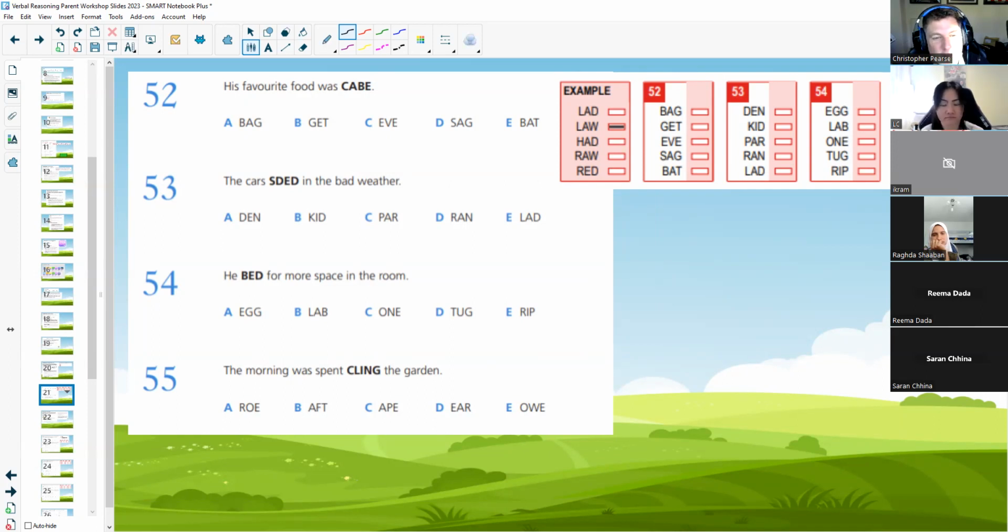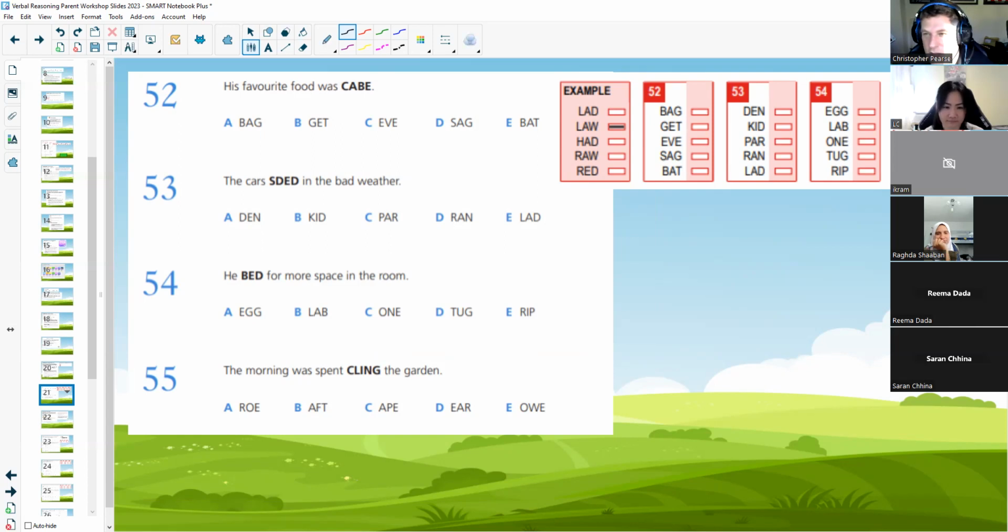I hope these are all fairly straightforward, but worth having a go at. Oh, fantastic. One of the mums has already listed all 4 of them. Fantastic. Great. Well done. I do like these. I think they're good fun.